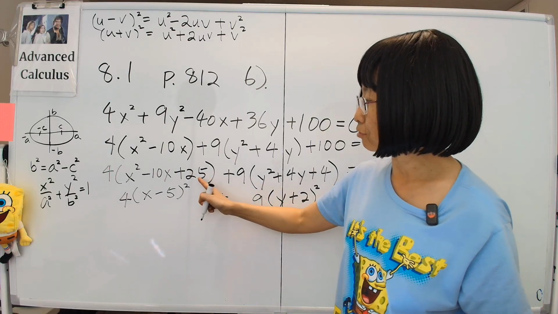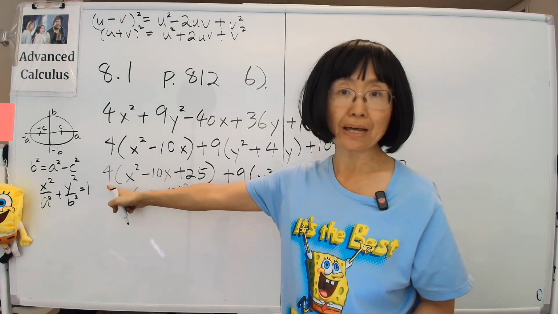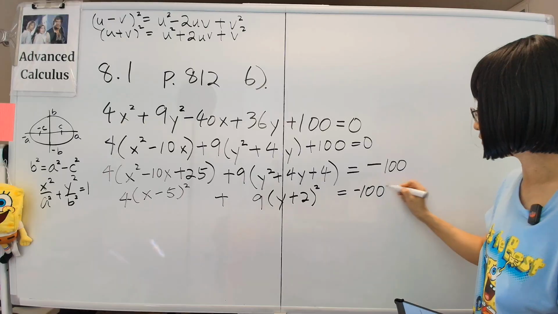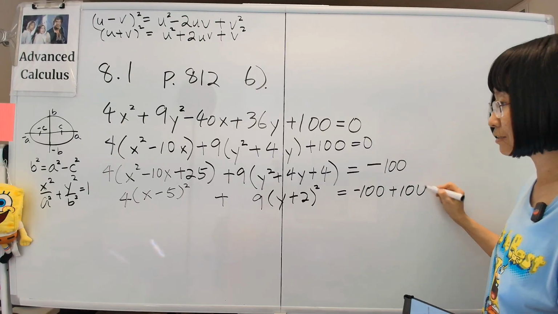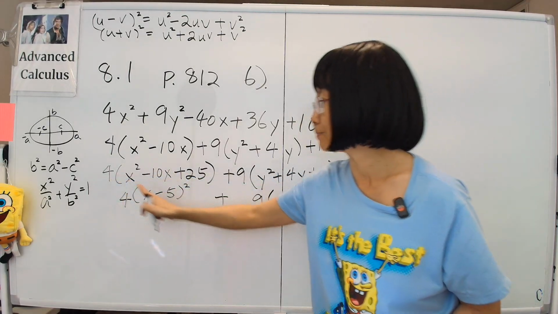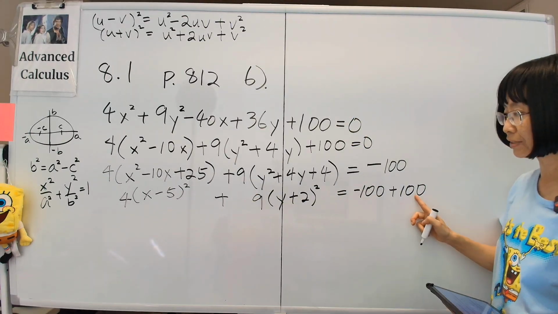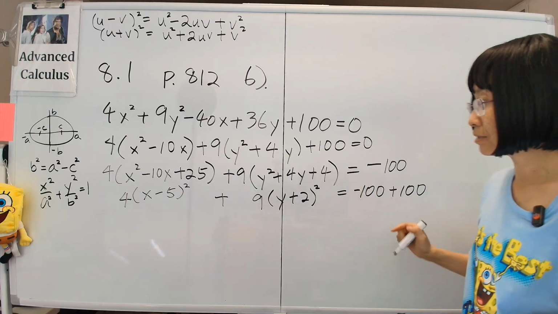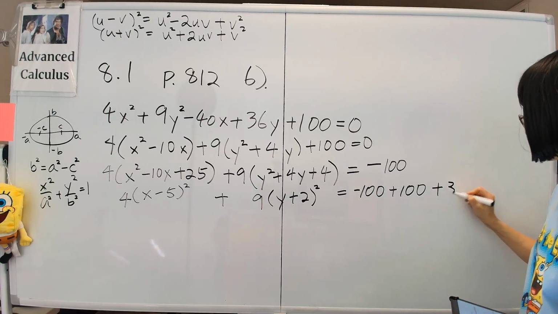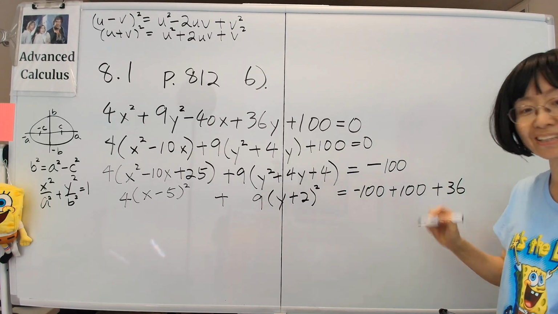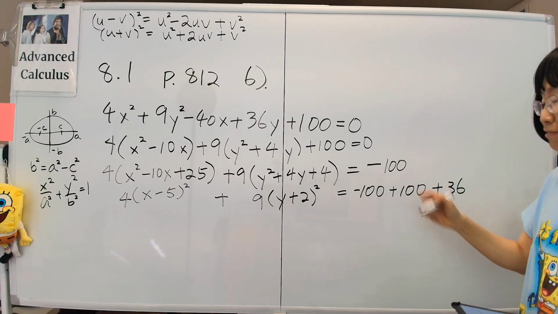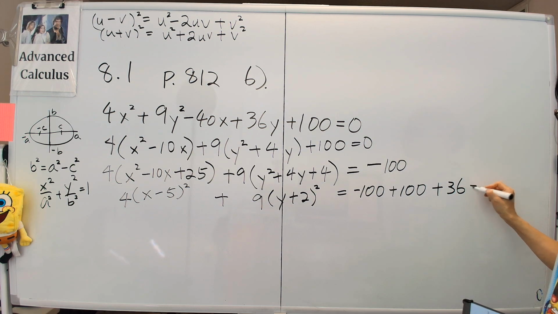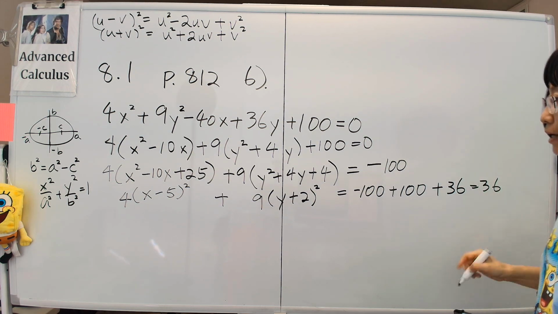See, this side we added 25, that is also being multiplied by 4. So that's 4 times 25, for a total of adding 100. And that's just this part. So 25 plus 4 is being added here, so we'll add the same thing over here. And this side, we add 4 times 9. That is 36. So we'll do the same thing here to be fair. We must be fair in math. There is no getting away with being unreasonable. So this number then ends up being 36. All right, so far so good.